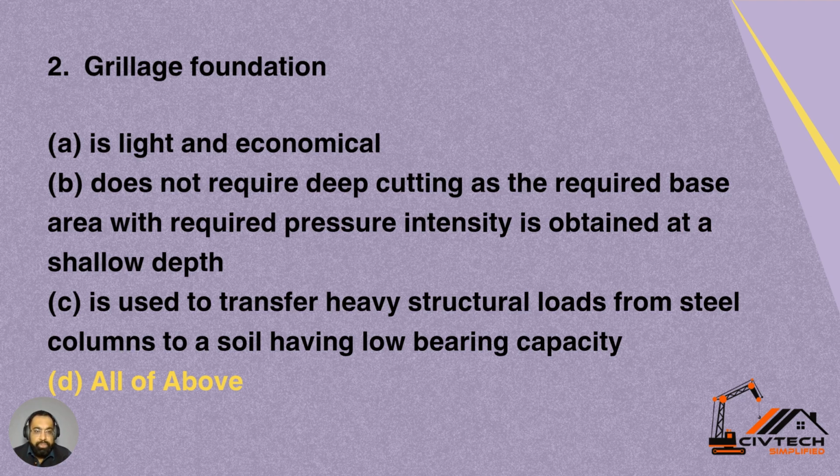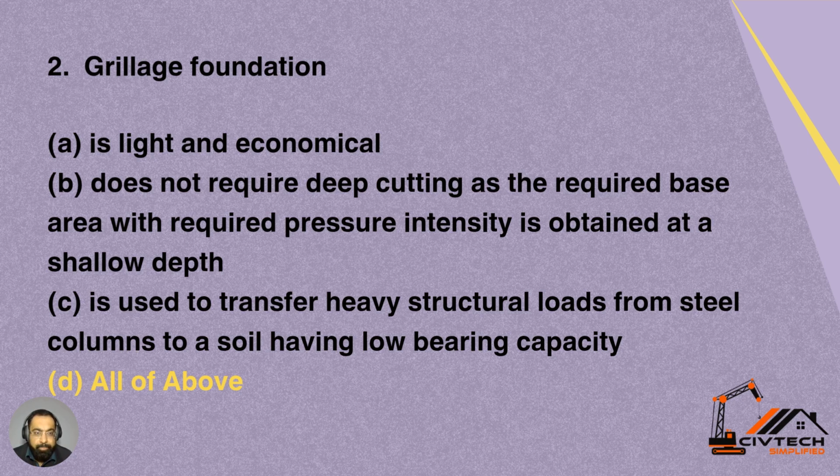Question two, Grillage foundation. What is Grillage foundation? Number A option is light and economical. B, does not require deep cutting as the required base area with required pressure intensity is obtained at a shallow depth. Number C is used to transfer heavy structural load from steel columns to a soil having low bearing capacity. D, all of the above. So option A, B, C are correct. So option D is the answer, which is all of the above.